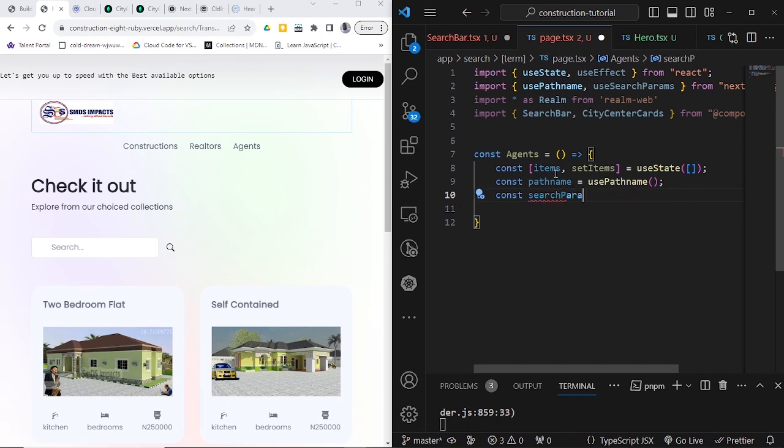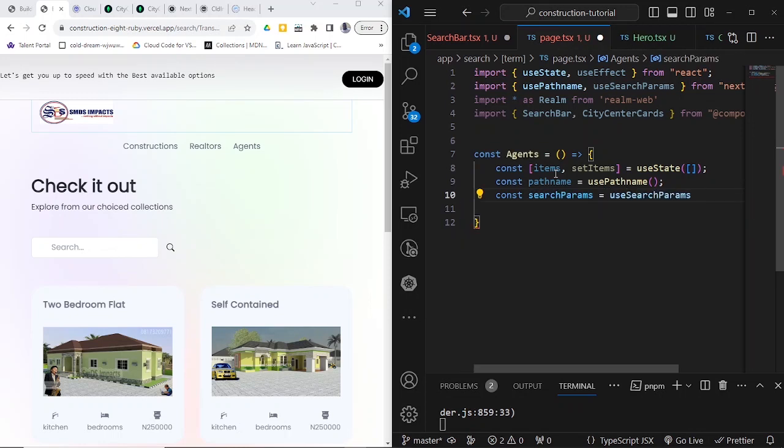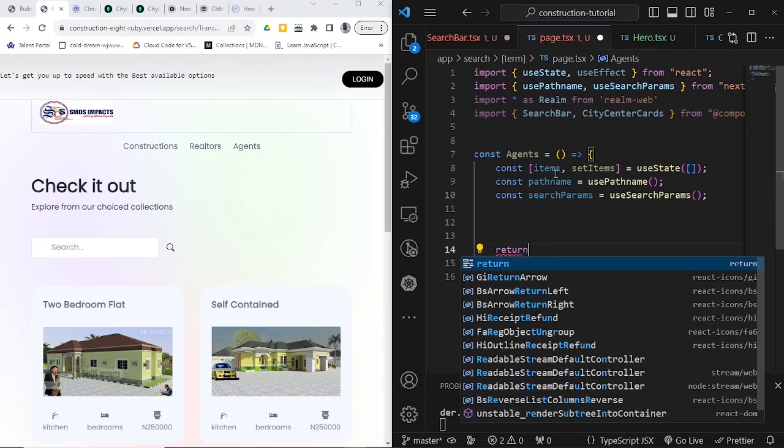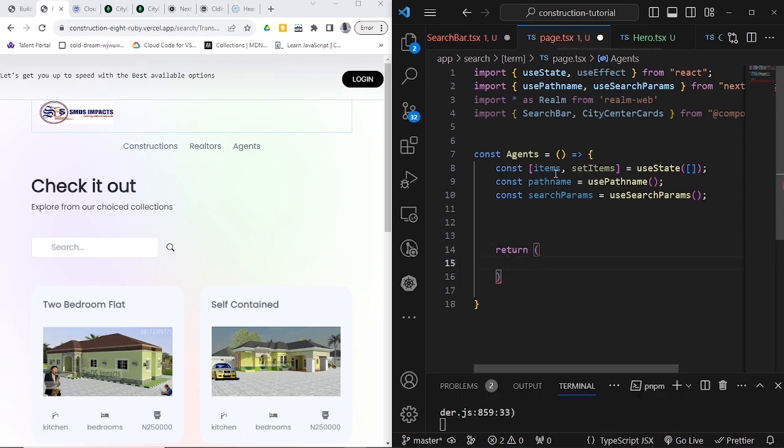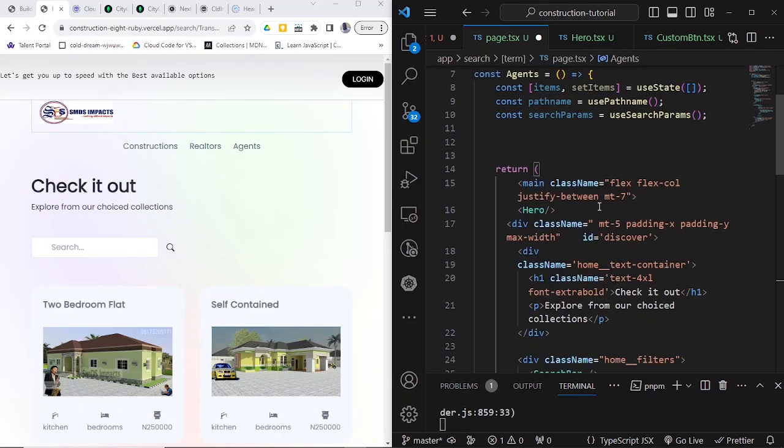Let's also destructure search params equals to use search params, the use search params function. All right. Then let's return before. Okay. It's taking a little bit of time, so let me just copy it in and then explain them to you.